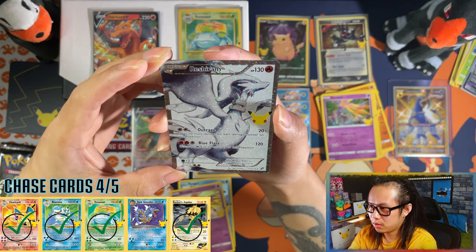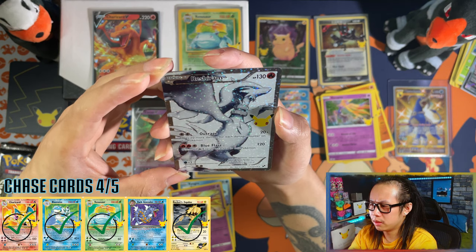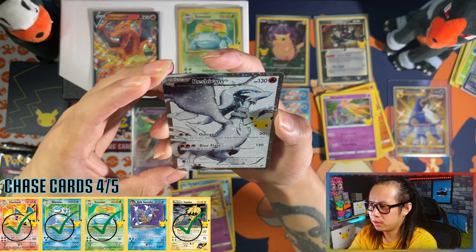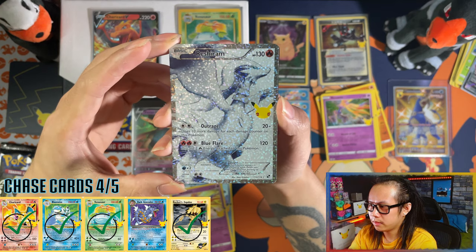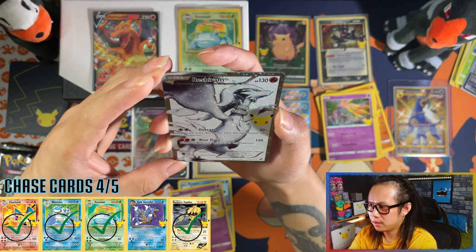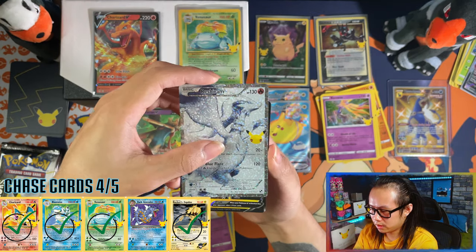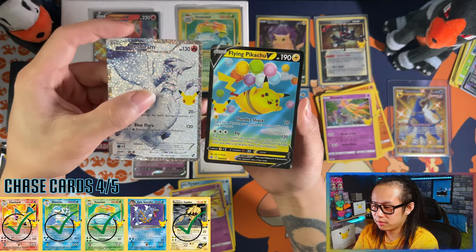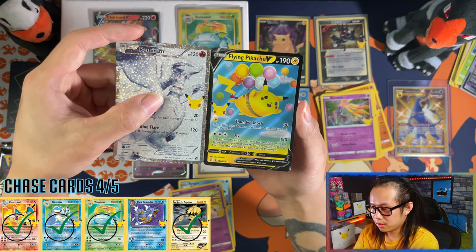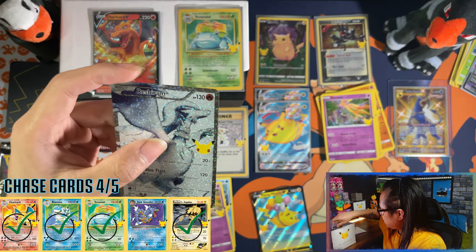Oh, what a beauty. Oh, when you do that, it's a beauty. Whoa. Oh, look at that beauty. Nice. And the final card is a Flying Pikachu V, another double banger. Oh my days. Now let's get you sleeved up.